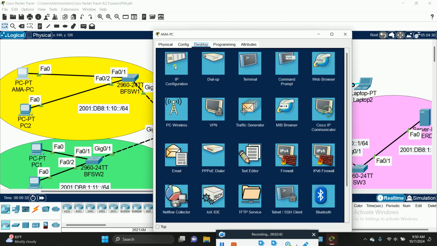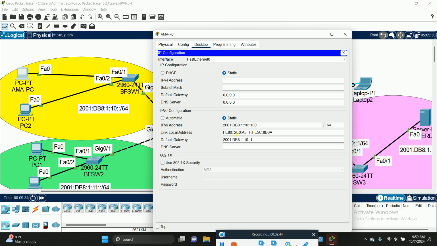Without the loopback IP address, it will be very difficult for the PCs to communicate. We are going to use this one. That is a link local address. So for the link local, we have to give a loopback IP address, then we'll give a link local IP address as well. So don't worry, let's just configure it and let us go.